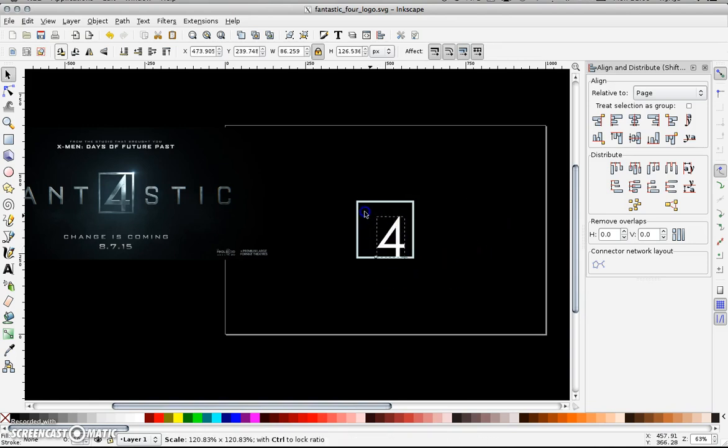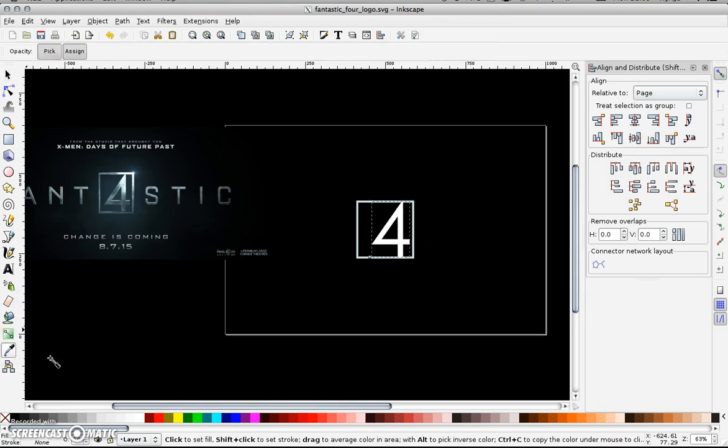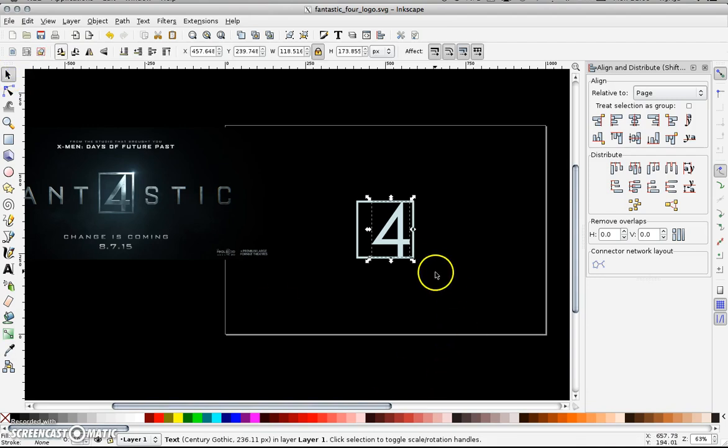I'm going to scale that up so it goes right to the top, and I'm just going to very quickly use my arrow key to nudge that along a bit more to the left. So just going to color drop to select that and make that the same color, and I'm just going to Path, Union these two elements, so the number and the box have now become one.